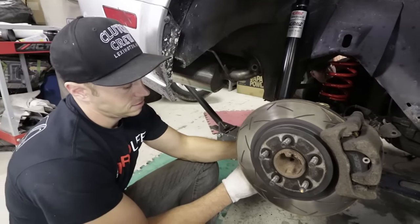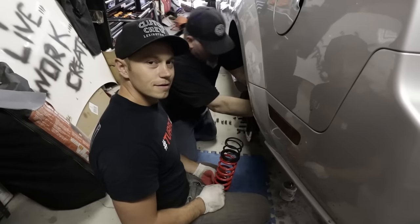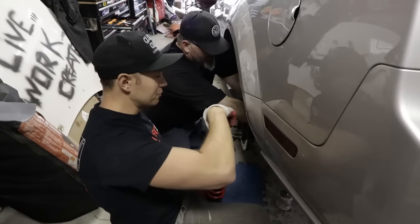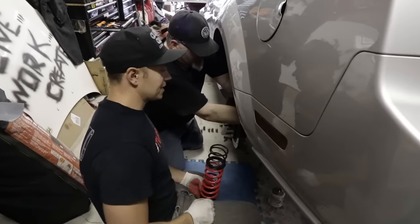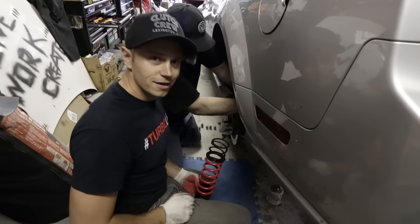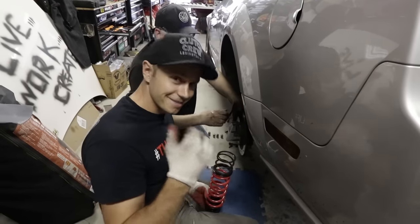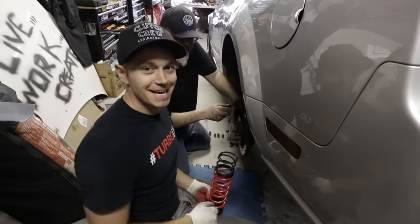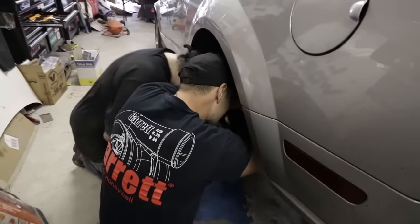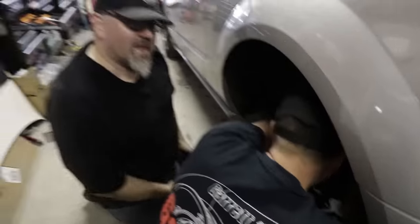One bolt on the bottom and then let's go to the top — Pete can jump in the trunk. Over on the other side, Moose just finished putting in the bump stop, and I watched him Moose-spec the bolts. I predict if I ever have to remove this in the future it's going to be a problem, because of that massive torque spec. Moose's natural torque spec is, I believe, 240 foot pounds — give or take.